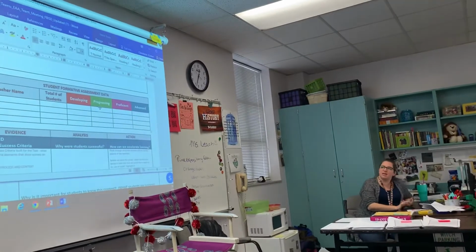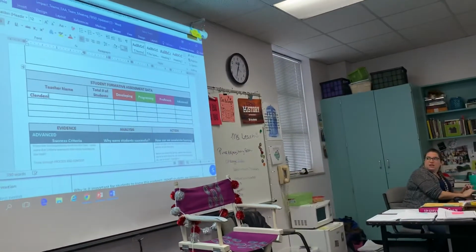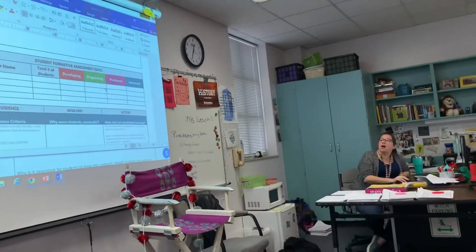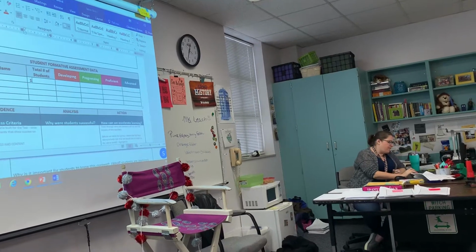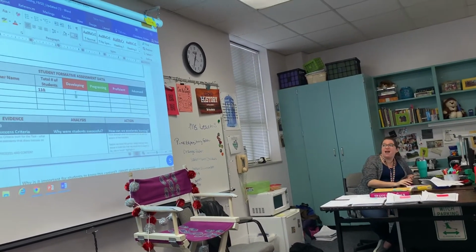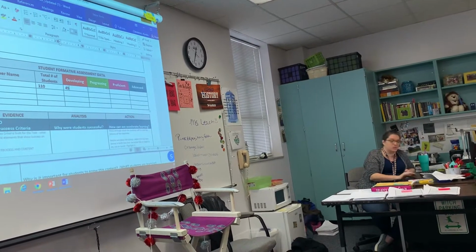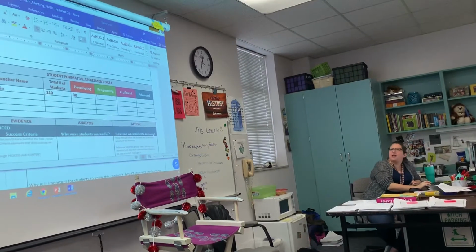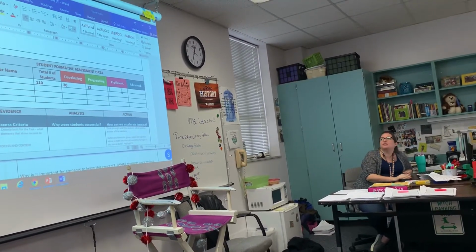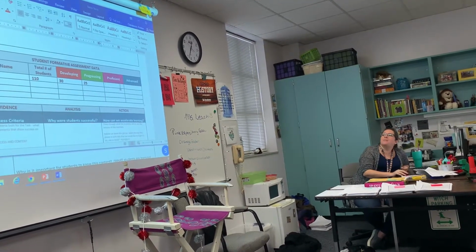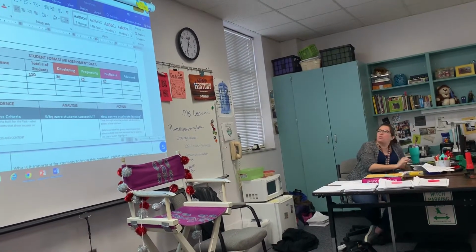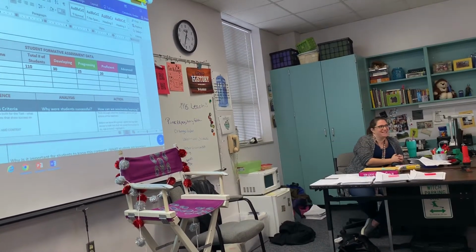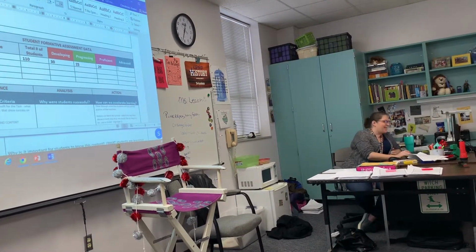So if we're looking at this, teacher name, Clendenin, we already talked about what looks like a developing, and since we have the nice 1, 2, 3, 4, total number of students, I have 110. So I had in this 45 developing students. Oh, that's true. No, I lied on that one. I had about 30 developing students. I had 25 progressing students. Oh, that's math now. And then I think I had about 20 proficient. And anybody want to do quick math for me? How many do I have left? 35. 35? Great. Thank you.